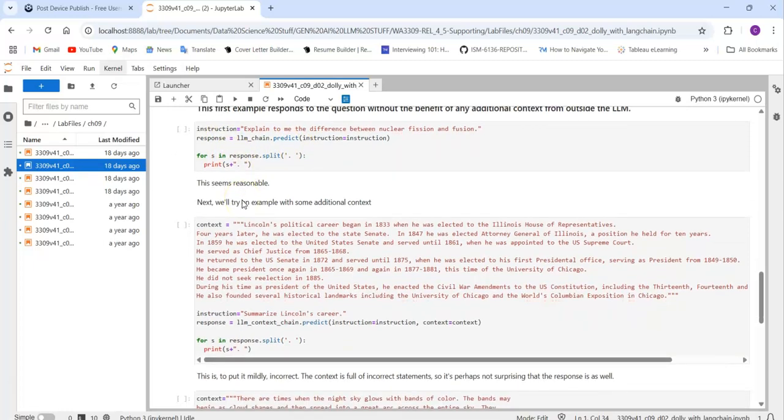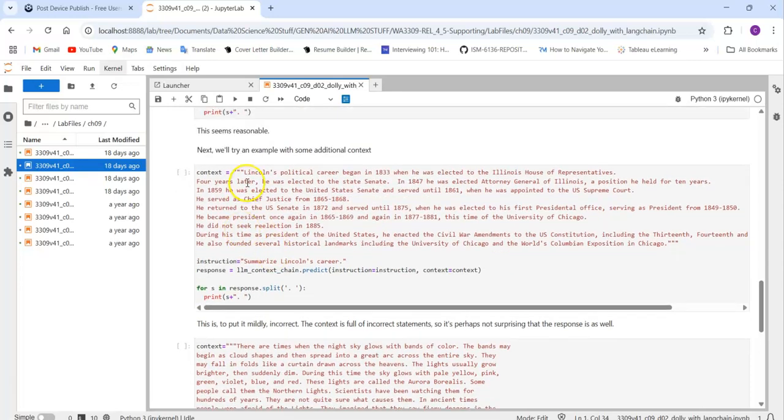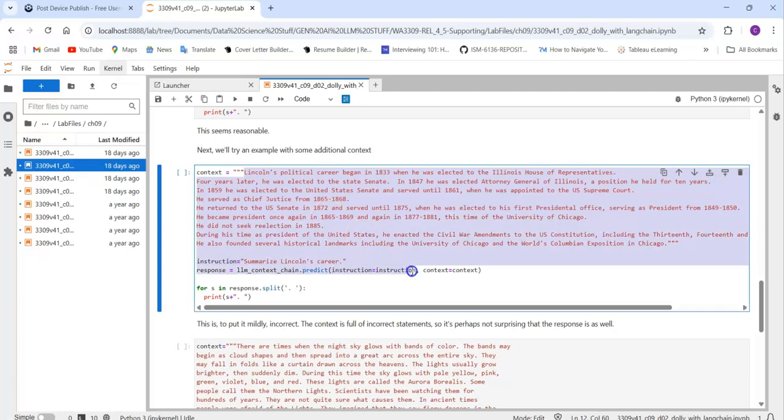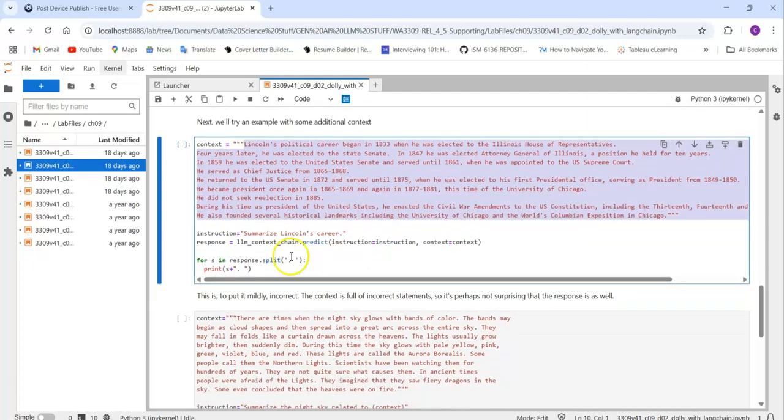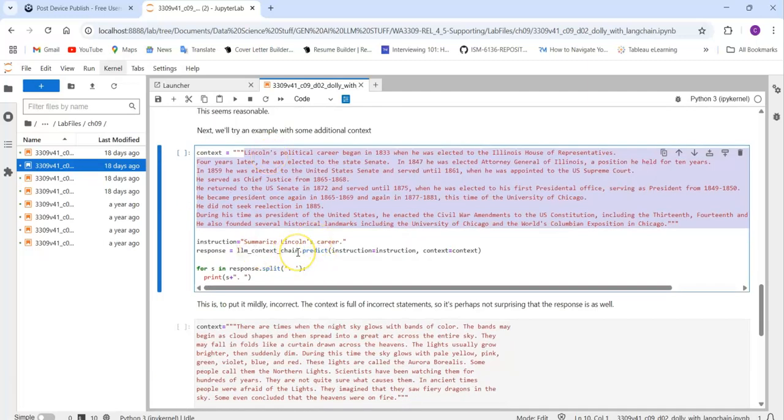And for the second thing, you are passing some additional context. The additional context will be like this. You take some paragraph and pass it. Then the instruction is: summarize Lincoln's career, and the response is the same as what you used in the previous method. The same method you can use, but here you are using additional context along with the instruction.